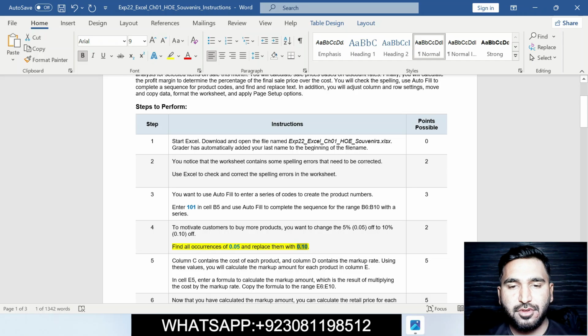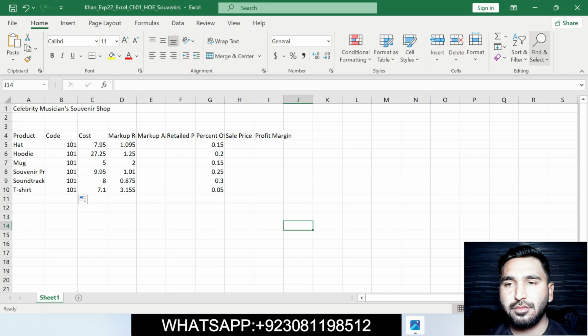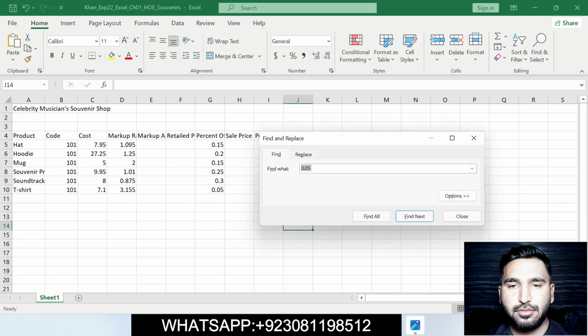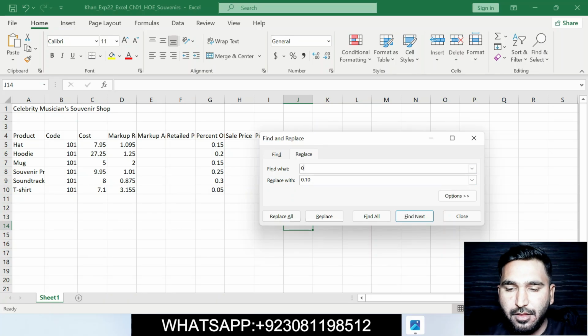Find all occurrences of 0.05 and replace with 0.10.